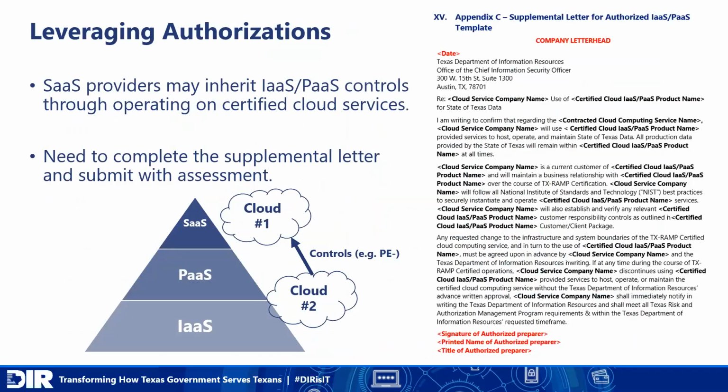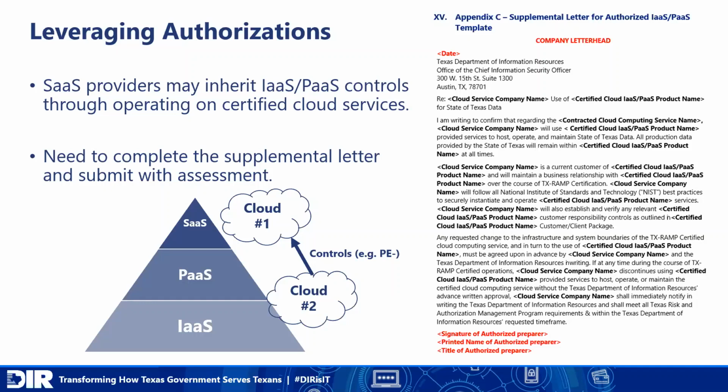Okay, and then leveraging authorizations. Going back to that same example where there are different control responsibilities throughout the stack, it is quite often the circumstance where there is a SaaS provider that is leveraging another cloud that is lower on the stack, perhaps an infrastructure as a service, to deliver their service as well. So they are dependent on another cloud for some of the security controls that we're requiring to obtain a certification through this program. Just because a SaaS provider resides in an authorized environment does not mean that solution is secure whatsoever. It still needs to undergo an assessment.